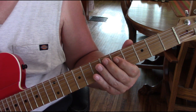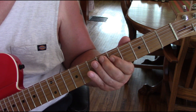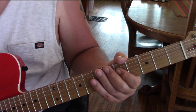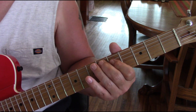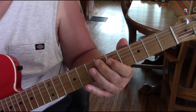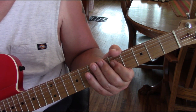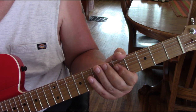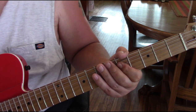And then back to our pedaling between the 5th string and the 4th or 3rd string, and then we do the 5s again. Okay, so let's take it up to this point. 1, 2, 3, 4. One more time with the pedal note and the 5s. Then he starts the verse. Just about that time, he'll start singing.